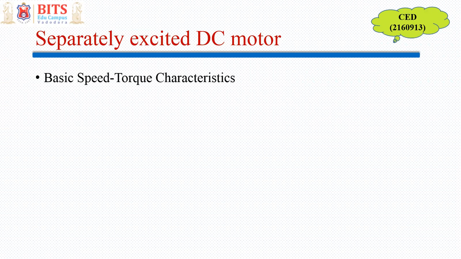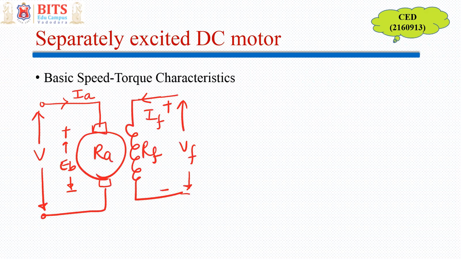Very fundamentally, we will see how to derive its characteristics. This is the simple equivalent circuit or schematic of a DC separately excited motor. It has an armature supplied with voltage V and a separately excited field winding supplied with constant voltage VF. We assume the field excitation is constant, so field current and flux are also constant.